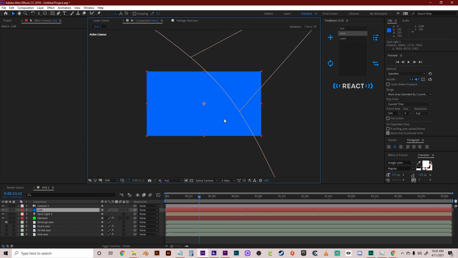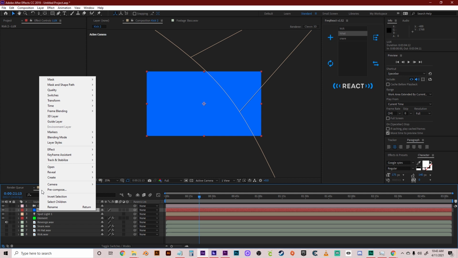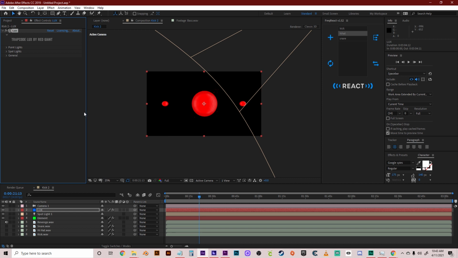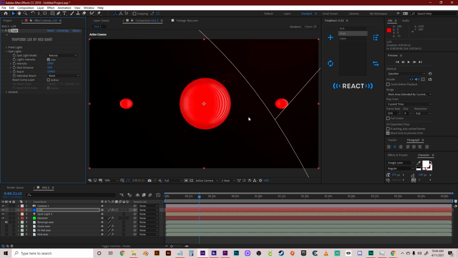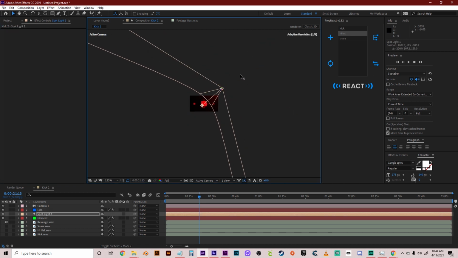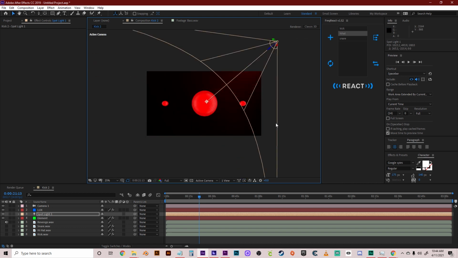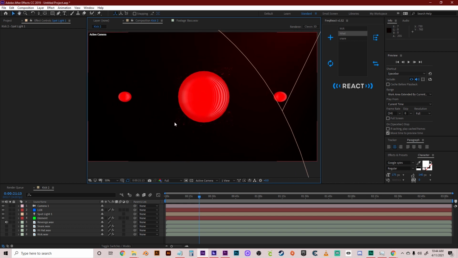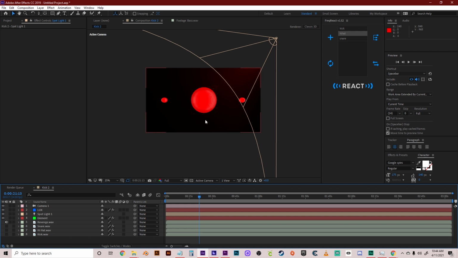Alright, let's get back to one view. Now right click on the Lux solid, go to Effect, RG Trapcode, and Lux. This is only if you have the Lux. If you don't have the Lux, just bear with me for a second. Let's see. So spotlight. Now we don't see the red light. Now if we increase the reach, you're starting to see that volumetric light effect. If we make it a little bit closer, there we go. Beautiful. Now you see it. It's coming in on the right hand corner there. Looks amazing. Okay, cool. So we'll just leave it with the one light for now.